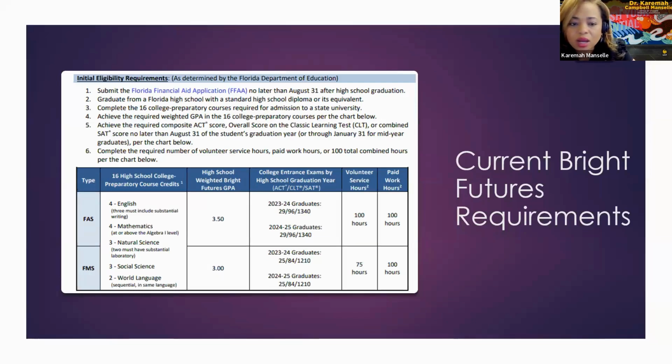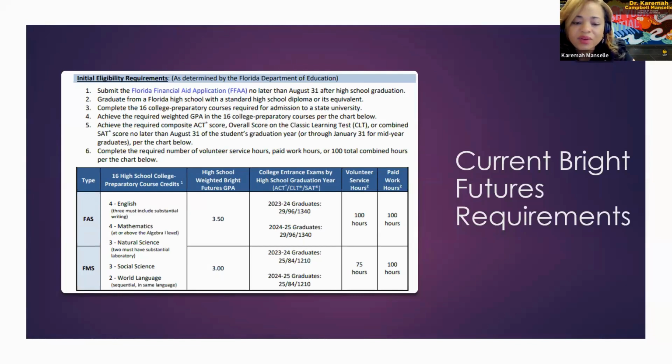Additionally, I want to talk about the CLT. The CLT is a new standardized test that's being utilized to determine a student's eligibility for the Bright Futures Award. As you can see here, you can see the scores needed in order for a student to qualify for the top tier of the award, which is the Academic Scholars Award.